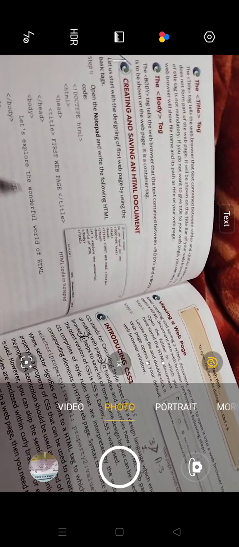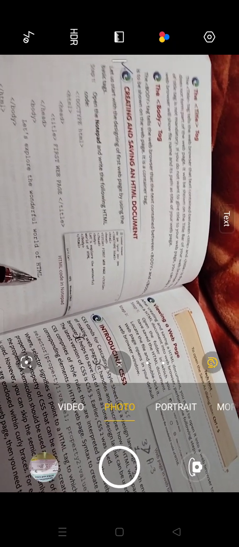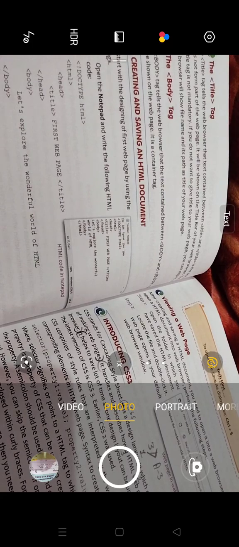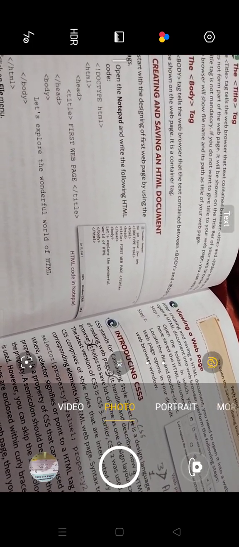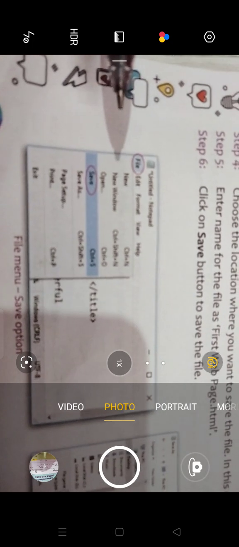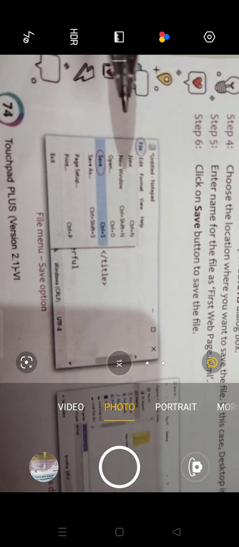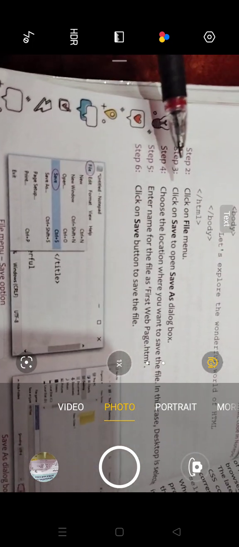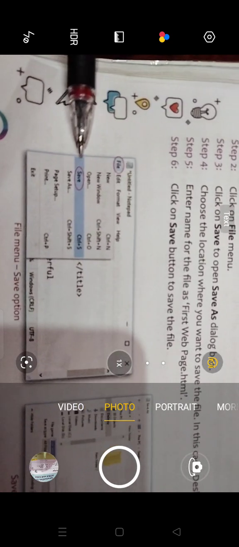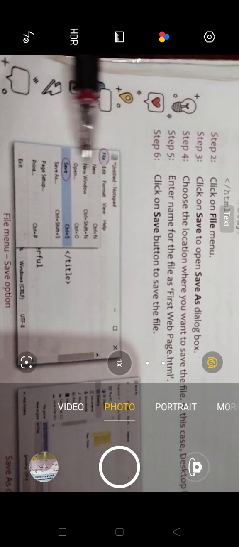Let's explore the wonderful world of HTML. After writing the content of the page, body and html, click on the File menu. See here, the File menu. Is this visible? Yes. Step 3, click on Save to open Save As.